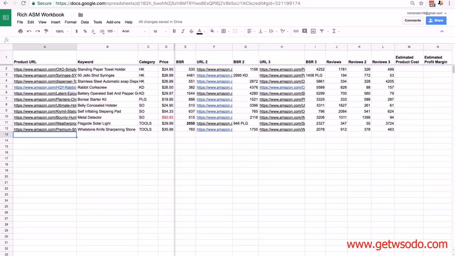So here we are back at our hot opportunity list, and I've added another 2-3 products, and I've also just sorted by category to start with. We're going to be doing some different sorting later. But what we're going to do first is, you can see I've shrunk down some of these columns so you can see the next 2 columns, which is estimated product cost and estimated profit margin. And to do that, we're going to go to a site called Alibaba. Now, Mike is going to be going into a lot of detail about Alibaba in the next module. We're just going to be using it for basic estimated product cost at this stage.